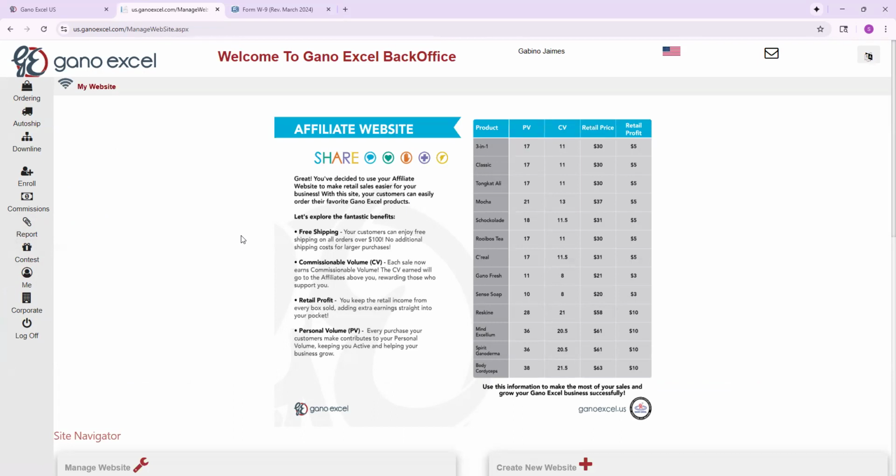And I know sometimes people are like, well, am I going to drink all the three boxes? I just want to let you guys know that here in my household, we go through more than 6 boxes a month, and we also do the toothpaste, the soap, the supplements. Gano Excel has replaced a good amount of our products here at home.